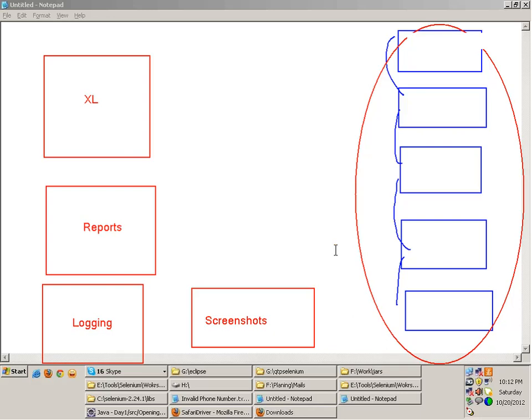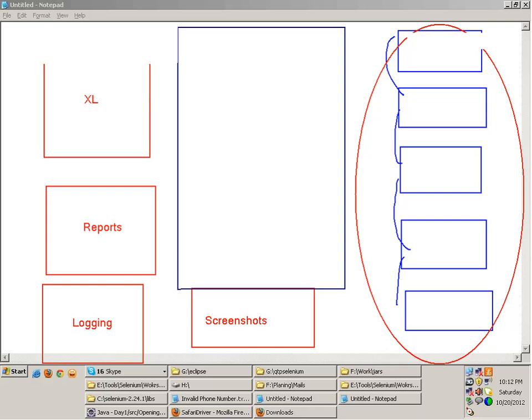Okay. So to collaborate between all these things, we use a framework called TestNG or the JUnit framework. These are the testing frameworks. Or sometimes people also use Cucumber over here.